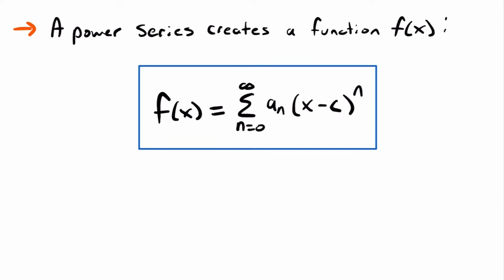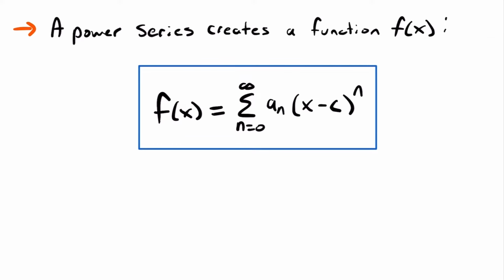And so let's take a closer look at what that means for a power series and the function that it represents. Okay, so we've established that a power series creates a function f of x, and because of that, we would say that f of x is equal to that general form of a power series, right? f of x will be equal to the sum from n equals 0 to infinity of a sub n times the quantity x minus c to the power of n. All right, and so if we're thinking about a power series as a function, what has to be true about this series in order for a value of x plugged into our function to result in some output value?